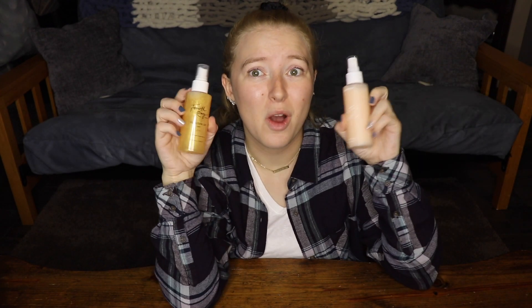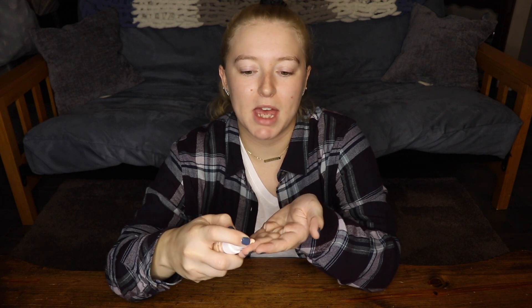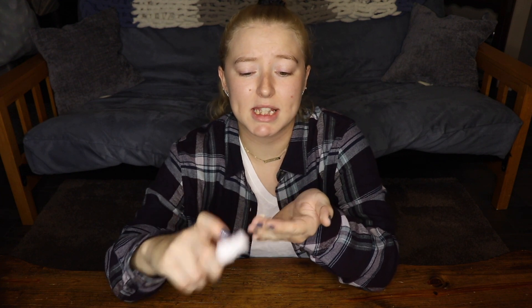I know Kathleen Lights raves about the mist, so I'm really excited to put these two mists to the test — I'll try one on each side of my face. So if you guys are interested in seeing me test out and try all of these products, just keep on watching. I'm going to first start off by priming the skin with the Pretty Fresh hyaluronic acid primer. Hyaluronic acid is really supposed to plump and hydrate the skin and has a lot of other good benefits as well.